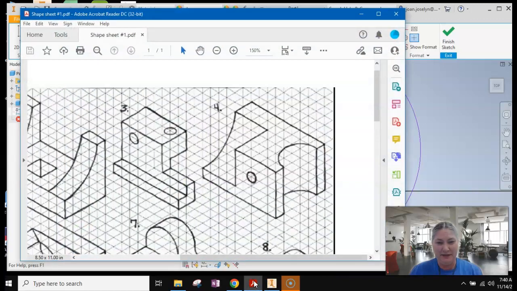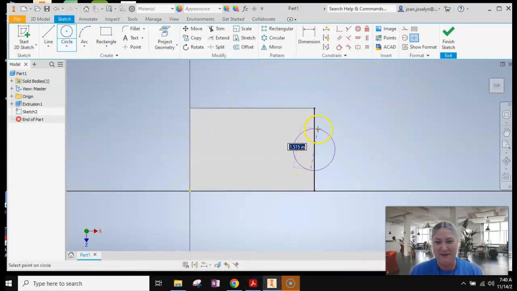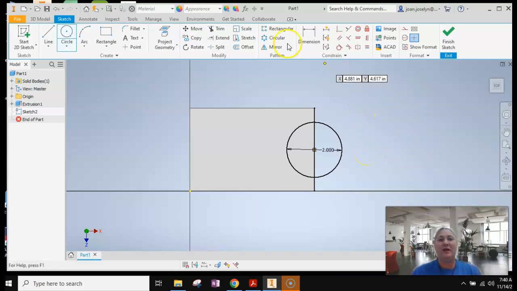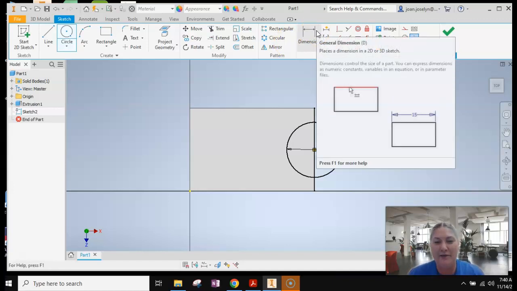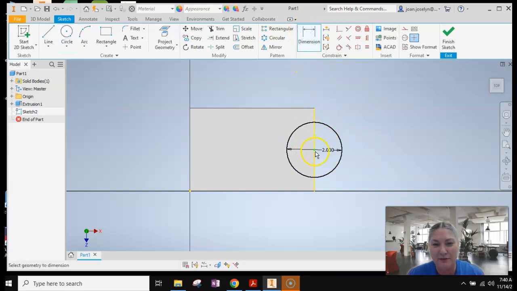Take a quick look here. It looks like it's 2 inches wide. 1, 2. Yes, I'm counting like that space in here. 1, 2. Going this way. Let's see how that looks. I'll type in 2. Yeah, looks pretty good. Okay, so we just want to make sure that we have the right amount here. Dimension tool from the center to the edge. And just take a look at it. 1.5. You're good. You don't even have to put that in there. So just hit escape on your keyboard. And as long as it's in the center, which we already saw that pop up, we're good.